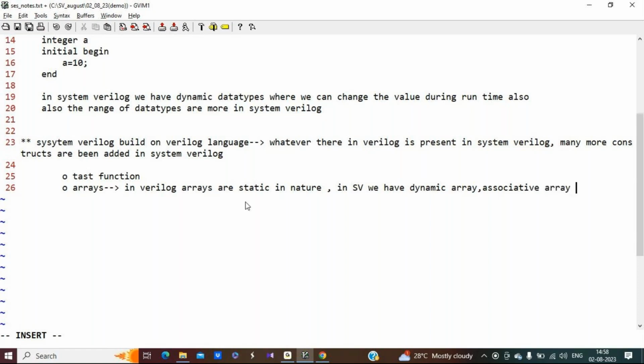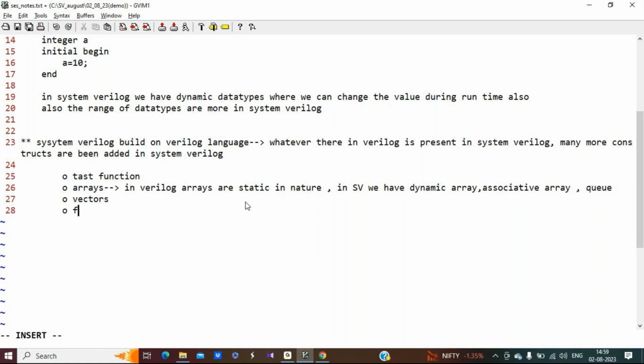When we enter arrays, arrays are very important with respect to SystemVerilog. Vectors we have the same.